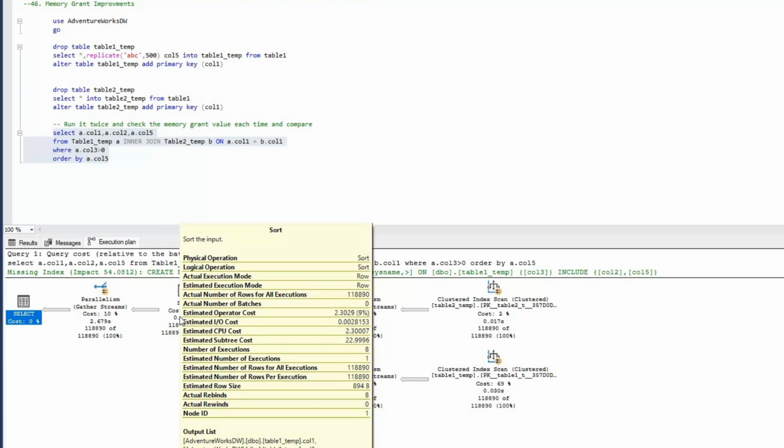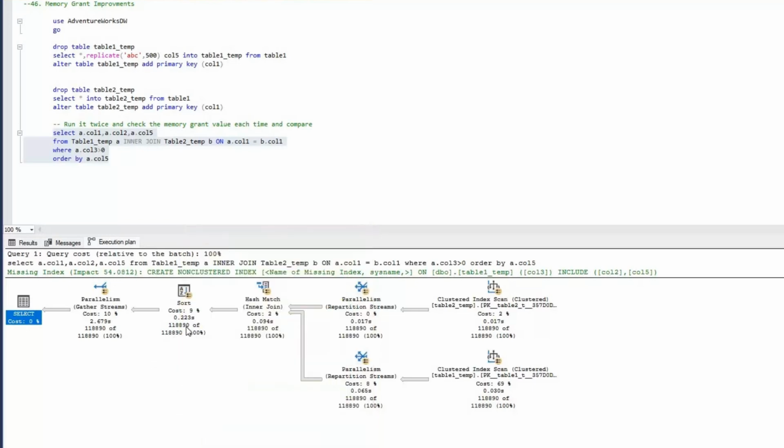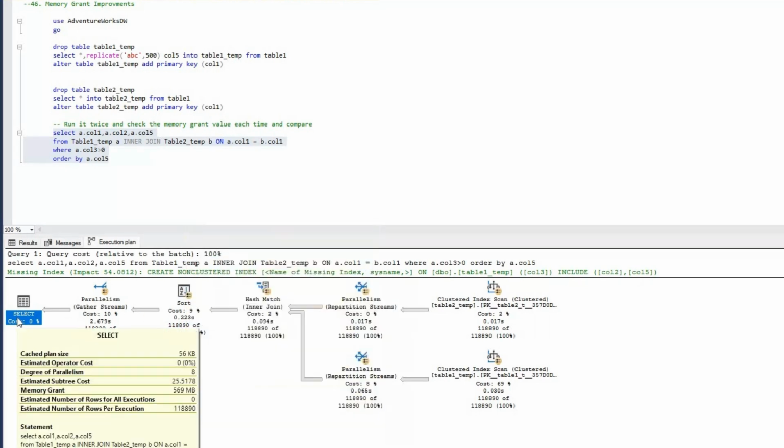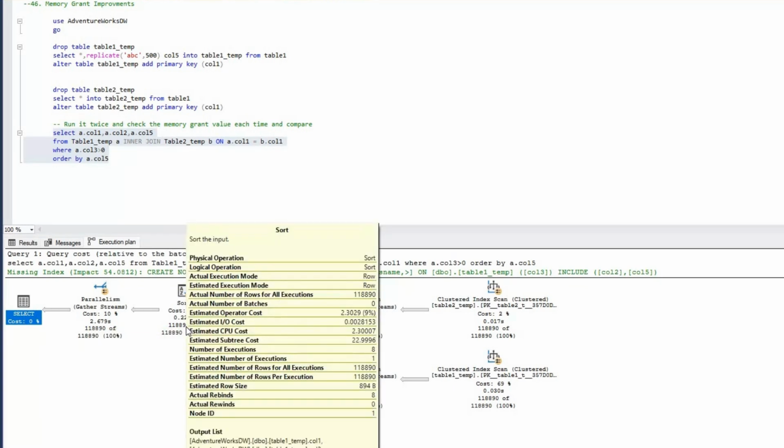It looks at the amount of memory allocated for this query as far as memory grant is concerned, and it self-tunes itself. Now the memory grant is not 199 MB anymore, it is 569 MB. So SQL Server resolves the issue automatically.